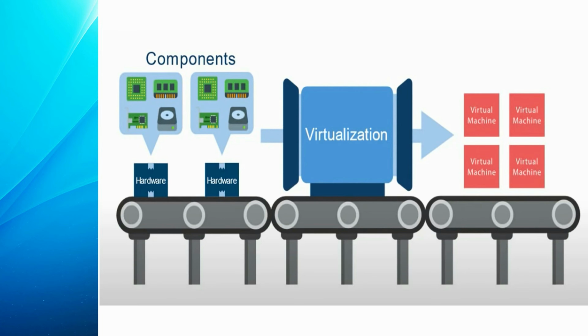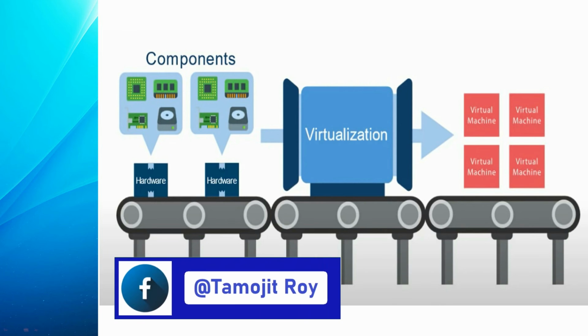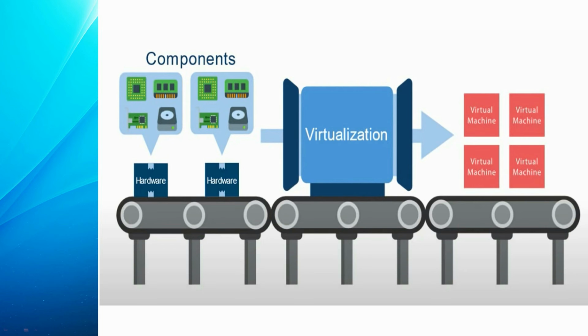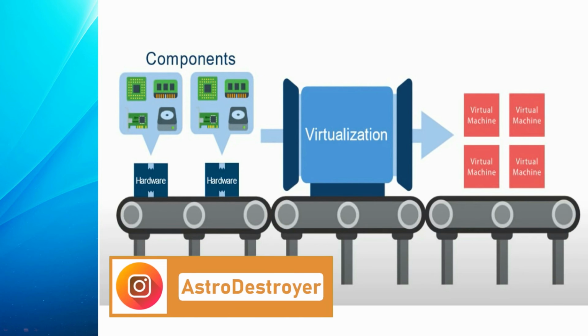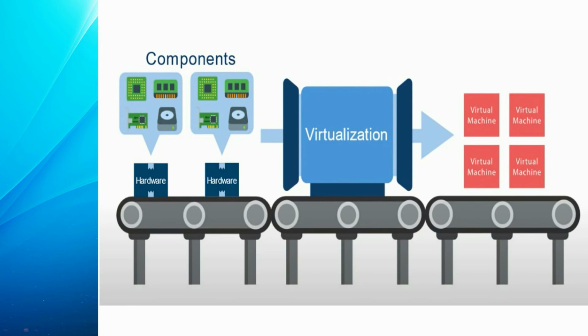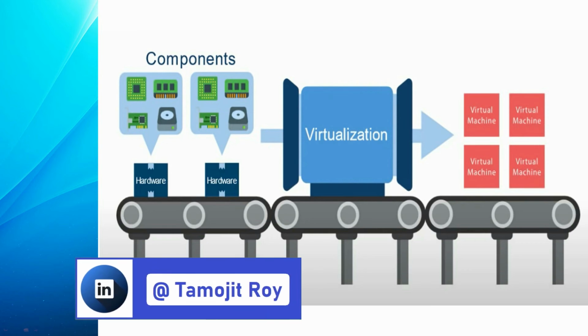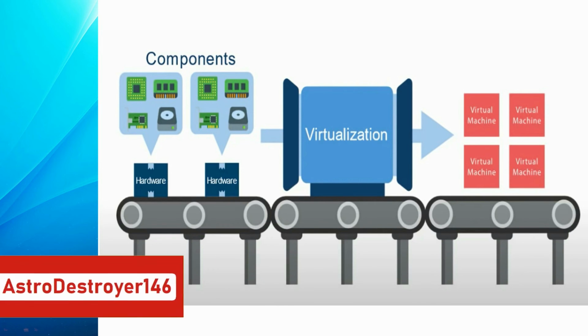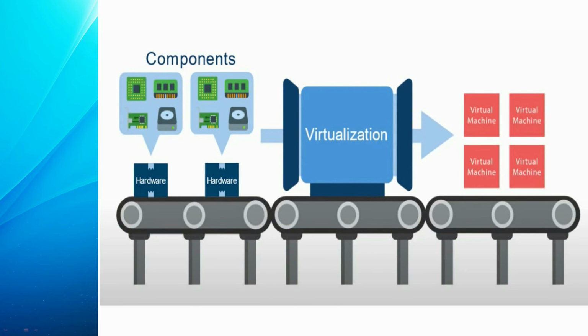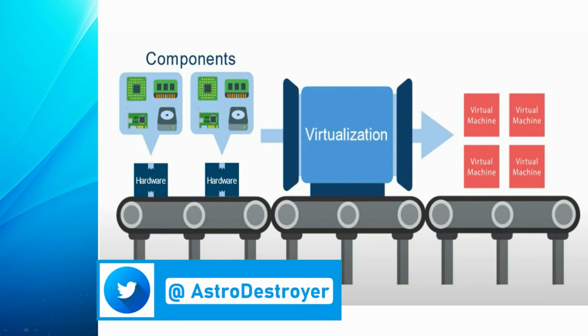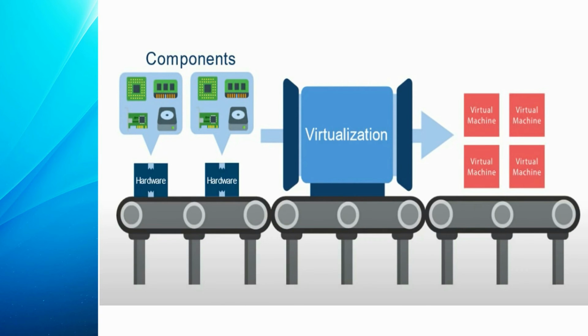So this is a pictorial representation of how virtualization actually works. You have the physical components, which are tangible components, and in between the physical components and the virtual instances or the OSs, we have the virtualization. Virtualization is implemented in practice by making use of emulators, such as VMware or VirtualBox. These are the emulators. This is basically used for creating an interface between the hardware tangible components and the virtual instances of the operating systems which are going to be used on the personal computer.